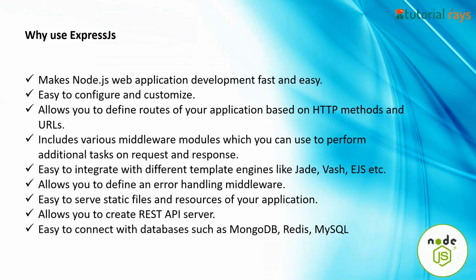I have already created a video where I showed how to create a REST API through Node.js, Express.js and MongoDB in the backend. Once again, I will show you that later. It is easy to connect with a database such as MongoDB, Redis, or MySQL. So these are important reasons why we use Express.js.